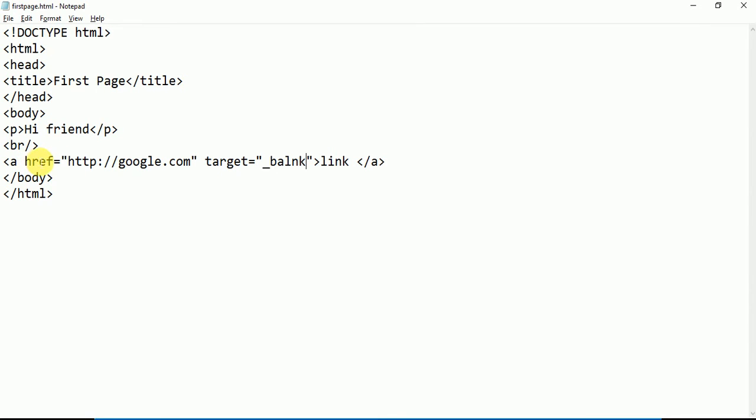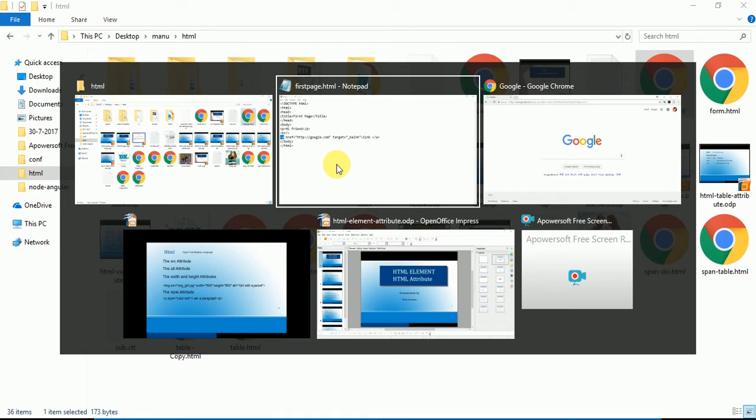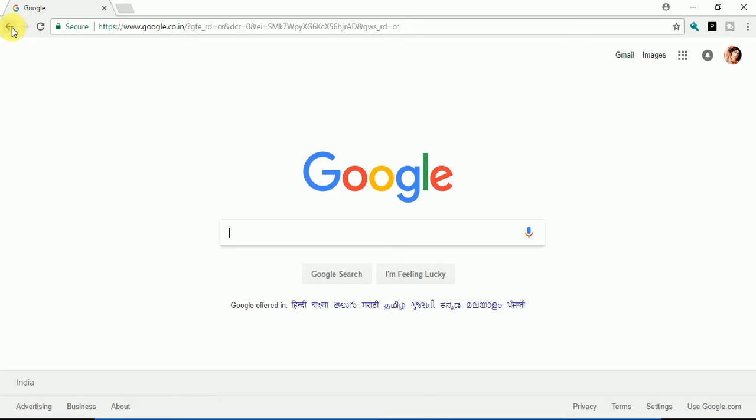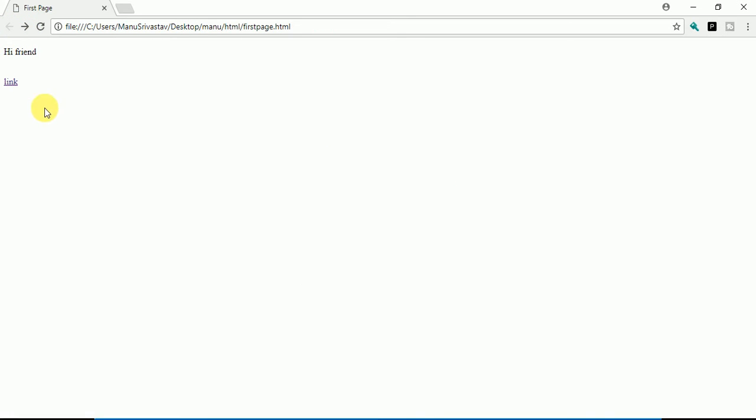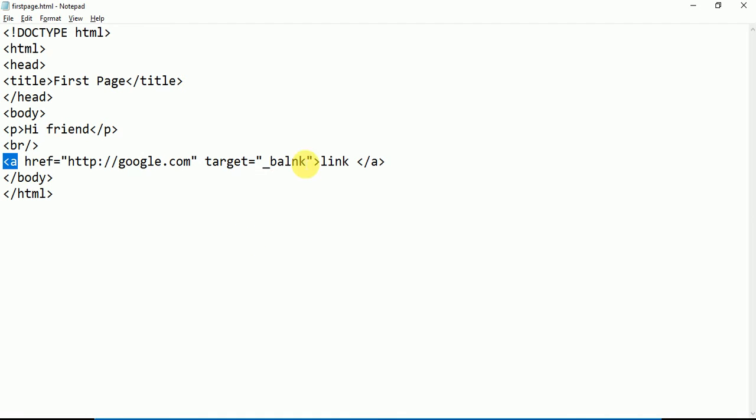Anchor has href and a value, this is called an attribute. The anchor starting tag and closing tag, and the tag contains the text content, is called an element. Now we can load the page again. You can see that when I click on the link, it will open in a new browser tab, using which property? Target underscore blank, using this property.